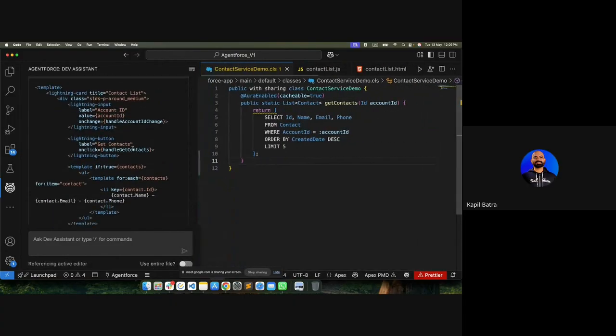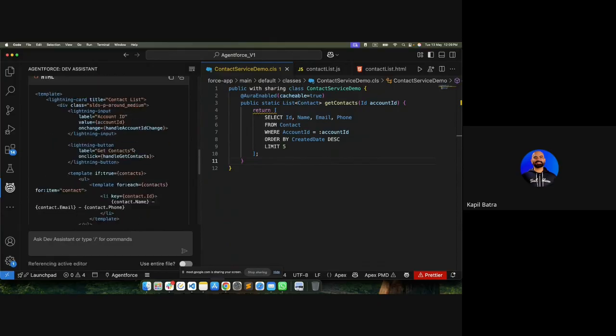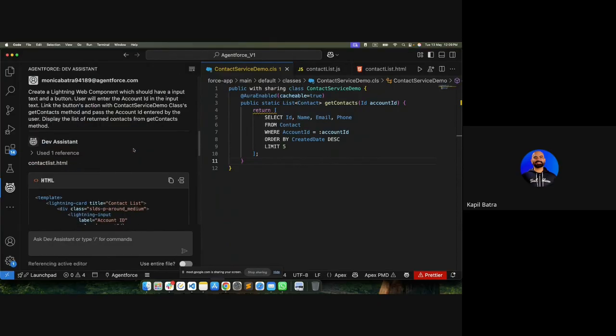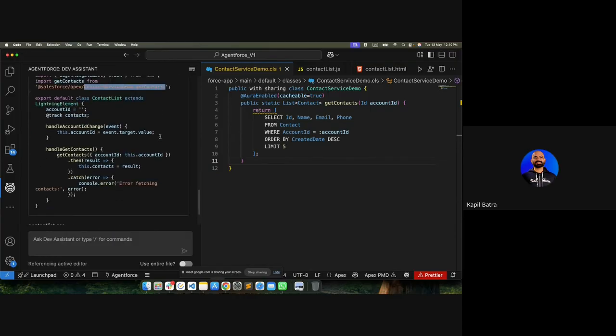So basically, you can see here the agent has created the complete code for this. This was a pretty basic prompt and a very, very basic example of the agent's capability. You may have some complex scenarios as well, but still Agentforce has the ability to provide you the foundation of the code that you are going to build. At least it is going to help you in building the foundational, base component of it, where you can easily modify and change CSS, add Apex, whatever your requirement is, you can easily modify it later on, right?